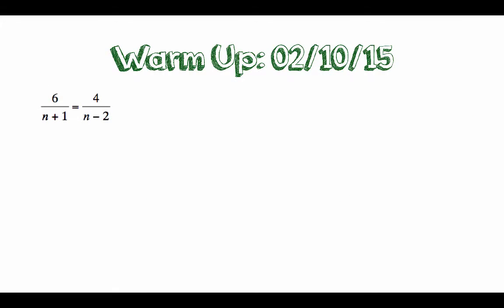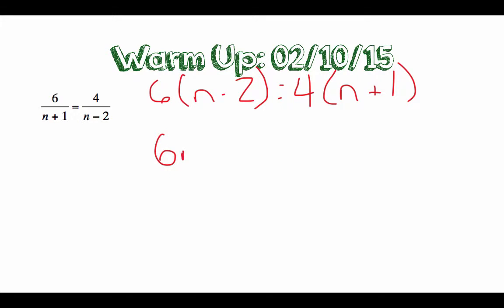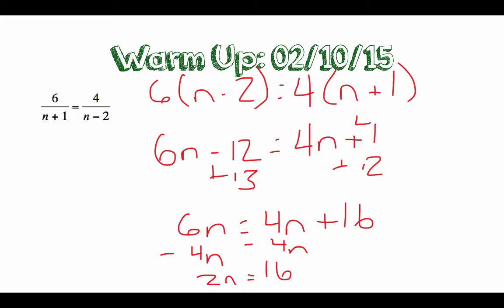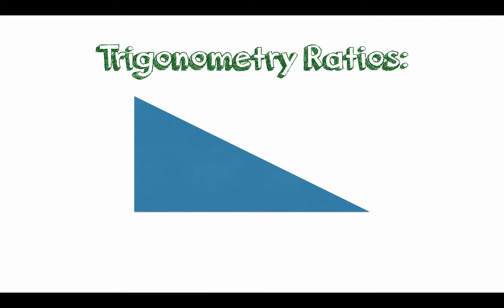Now, it's a proportion review here. It's going to be that distributive property that we've worked with so much. All right, and as I set this problem up, you guys can probably work through it and see I get 6n minus 12 equals 4n plus 4. Now what I would do in this situation is add 12 to both sides. I get 6n equals 4n plus 16, subtract 4n from both sides, and I get 2n equals 16. N equals 8. Two ways to do it. You can work with the negatives or you can do it this way. It doesn't matter. Both come out to the same answer.